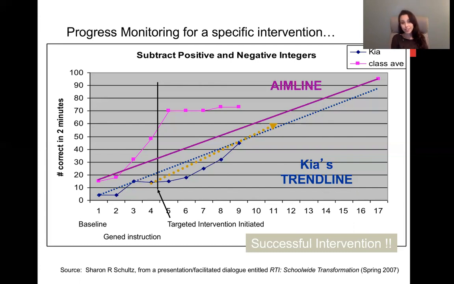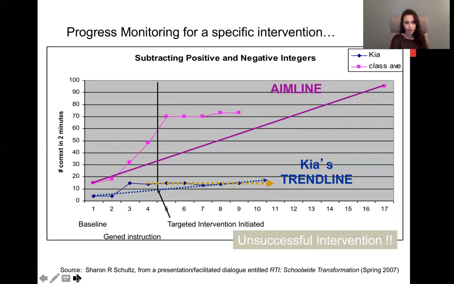We have so many tasks as teachers, but this should be our number one goal, is to take data like this. Let's say that in an alternate reality, you implemented an intervention. So you did baseline, it was stable, the class average is doing great. You implemented intervention and it stayed low. It didn't increase, it stayed the same. So this would tell you this is an unsuccessful intervention.